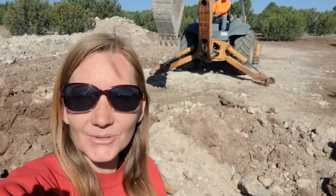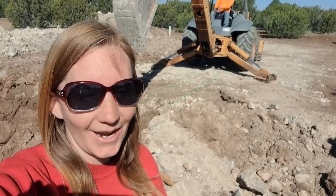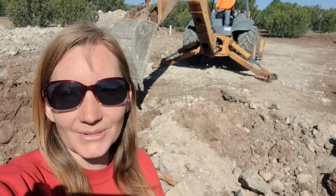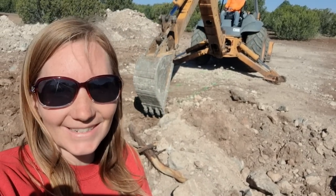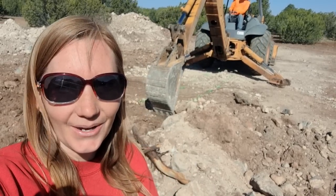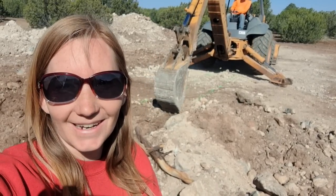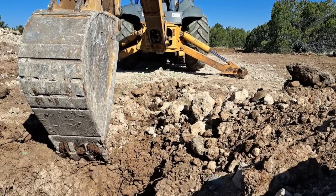We are ready to start trench number four. Trench number three went so good yesterday. I was just so excited, and I just want trench number four to be the same. But we're nervous that it's not going to be. So crossing fingers, hoping and praying that this can go smoothly and we can get this trenching finished.